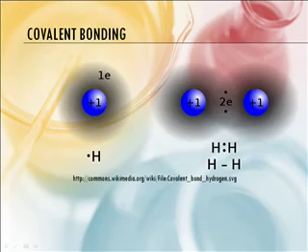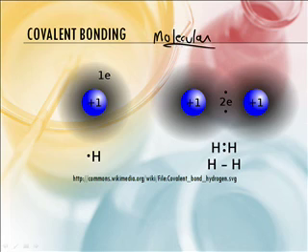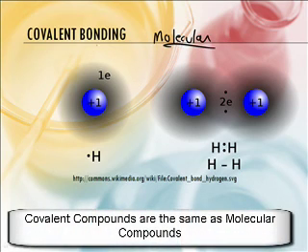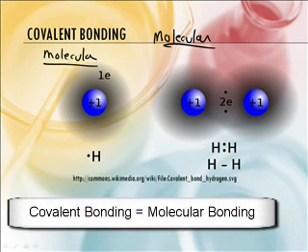Well, now we've got a different kind of bonding. Covalent bonding. Covalent bonding is sometimes called molecular bonding. Can you say molecular, everybody? Okay, molecular bonding. And it forms covalent compounds, which are also sometimes called molecular compounds. It's just two different ways of talking about the same thing. Now, guys, the word covalent is actually good to understand.